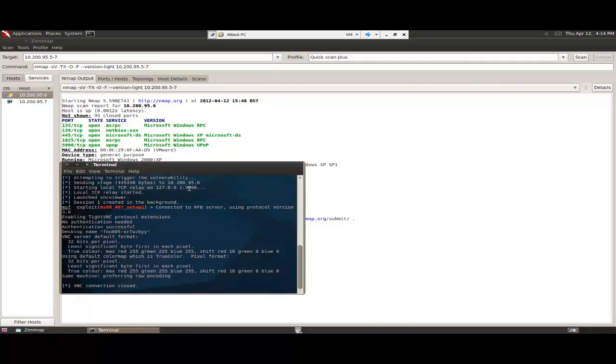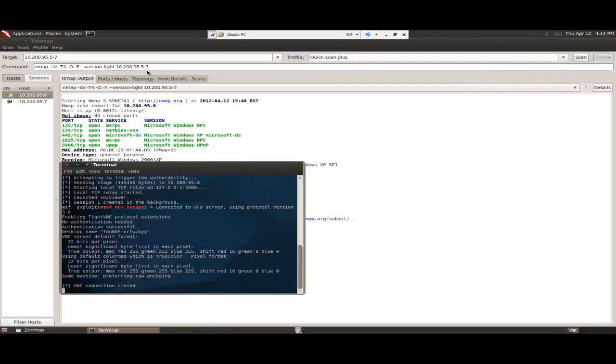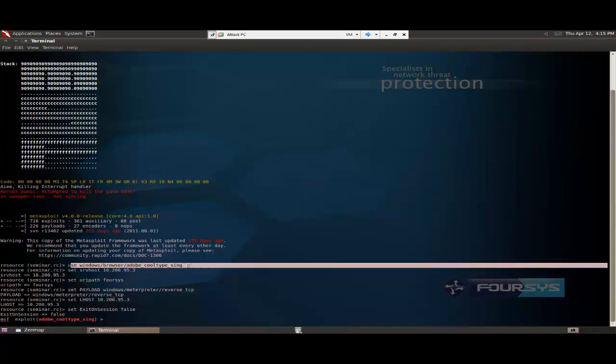But most of us these days have Windows patched largely up to date. But what about some of the other applications we may well be using? For example, what about Adobe Reader? Have we all got that patched up to date? Not many organizations can say that. So in this case, we're going to run an Adobe vulnerability, the Adobe CoolType Sing vulnerability, which affects versions 9.3.4 or before of Adobe Reader.